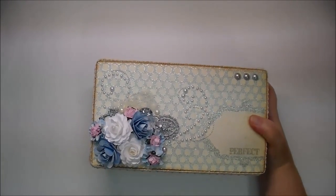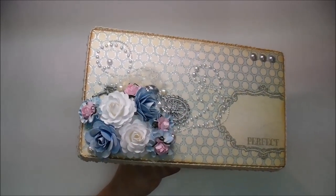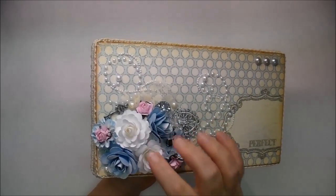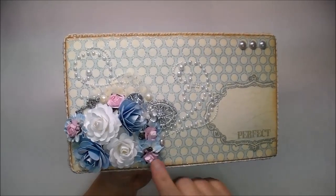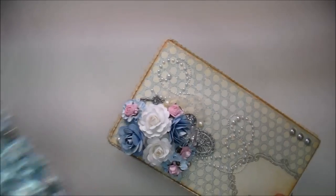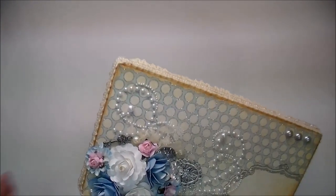And on the front here, I added some handmade flowers that I painted in white just to tone the blue down a little bit, since this paper is toned down. Some handmade white flowers. And here's some of the pink flowers. I used the rest of those in that pack that I had. I added them to the center of these blue flowers. So I just took the center part out and added them. I love the way it turned out.